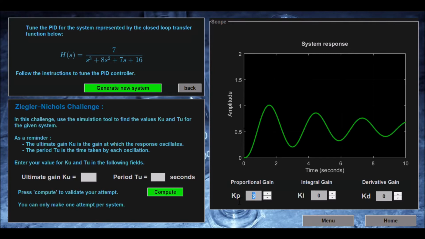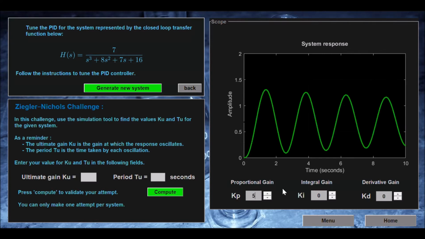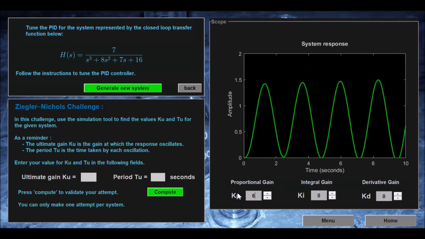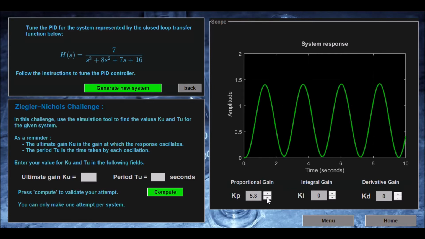The user must use the knowledge learned in the previous practice example to find out the ultimate gain period and the ultimate gain. The system reached the point of instability at 5.8, so this will be the ultimate gain of the system, and the period can be calculated by approximation or by using a data point. By measuring the difference between the two times, the period can be calculated. Here the period is of around 2.4 seconds.